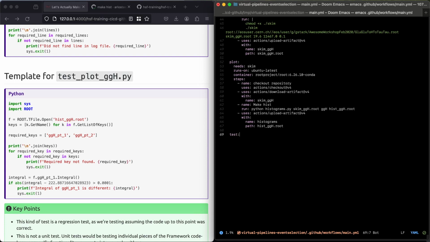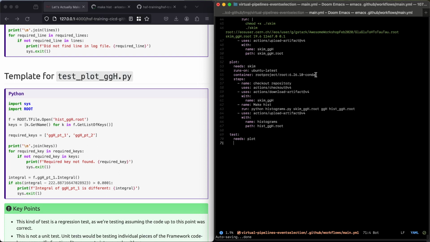We need to tell it that it needs both the plot job and the scheme job. In this case, it doesn't really matter because all of the jobs are sequential. Requiring the plot job already implies that it requires the scheme job, but we can simply write it like this.